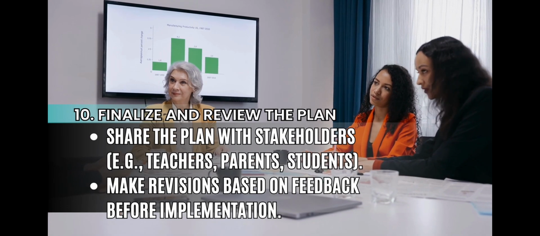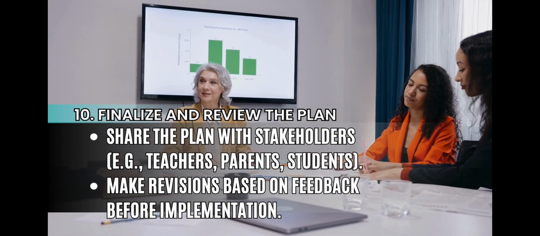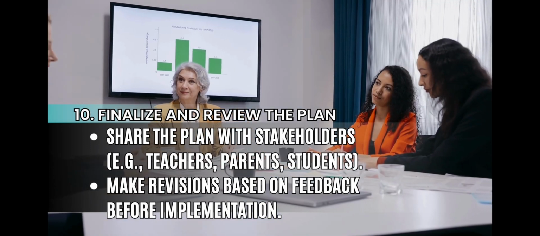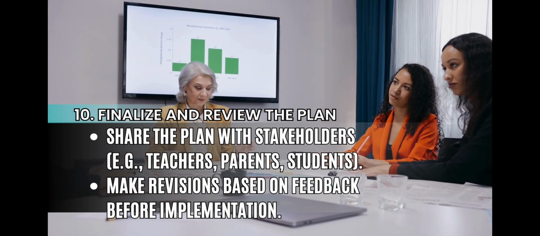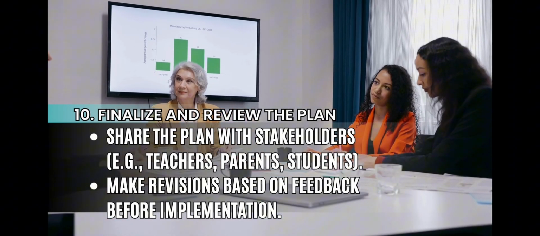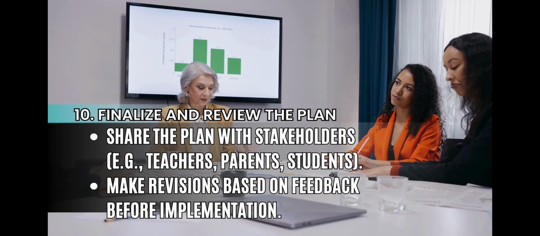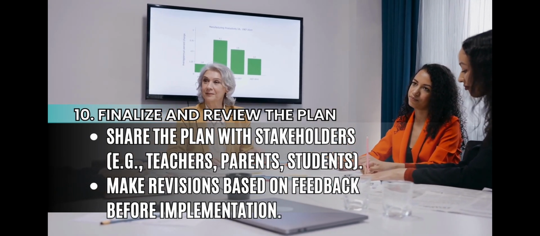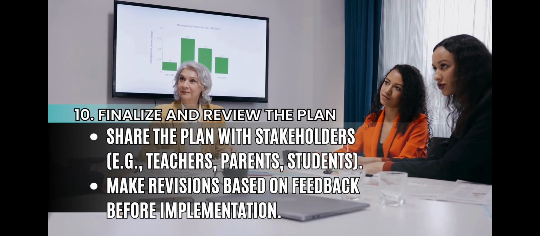So meaning, use the feedback from those stakeholders to improve your plan before using it in class. Your mentor teacher might suggest better resources or time adjustment. The parents may let you know about accessibility issues. And the student might express anxiety about the test and request more review time. So through this, revising your plan based on the feedback ensures that it is more realistic and inclusive, better tailored to students' needs, and more likely to succeed during actual implementation.